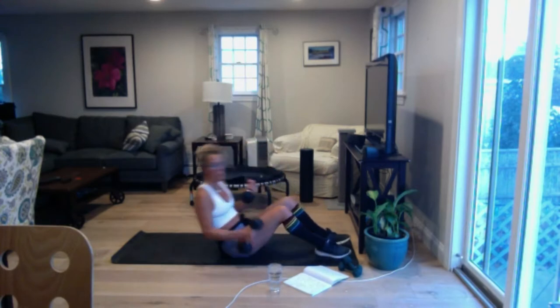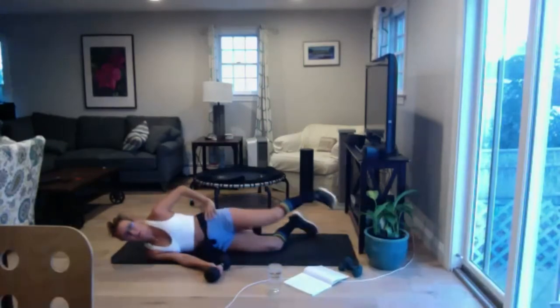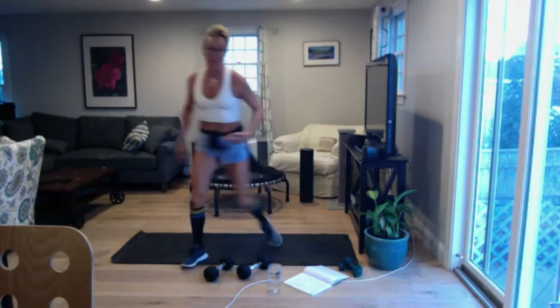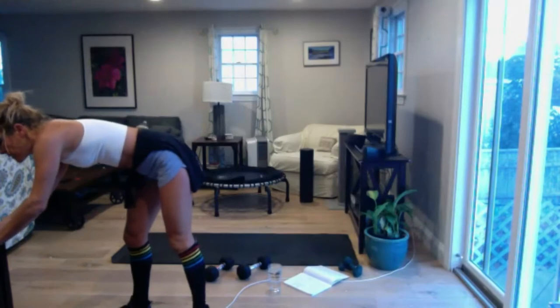So our first two moves are gonna be chest flies for a minute and then we're gonna roll and get outer thigh raises for 1 minute on each side. Then we'll repeat those for 30 seconds and add on something new for a minute. So, restart my clock so I know where my 20 minutes is.